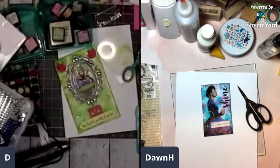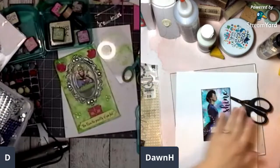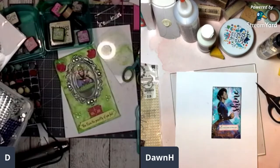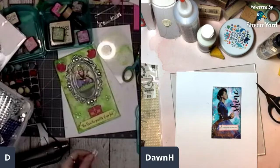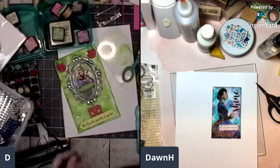So I have decided I want to cover. Oh, I wanted something really more dark blue, but no, maybe I do. I was looking at this. Do I want to put that on the back of her? No, I want something more bold. I decided I'm going to put a nice bold paper on the back of her. Okay, I'll be back. Anyway, sorry, I interrupted. No, you didn't interrupt nothing. Okay, I'm just going to sit over here and dig through paper for a hot minute.